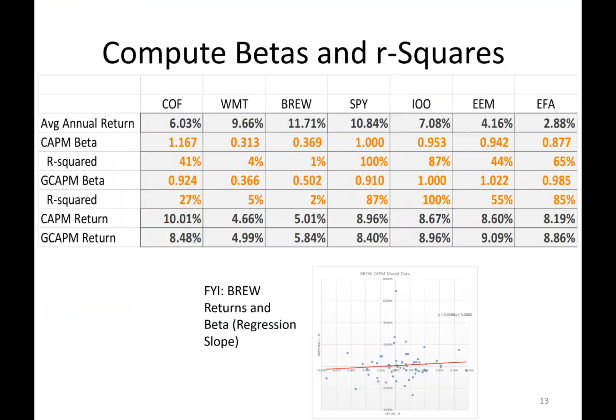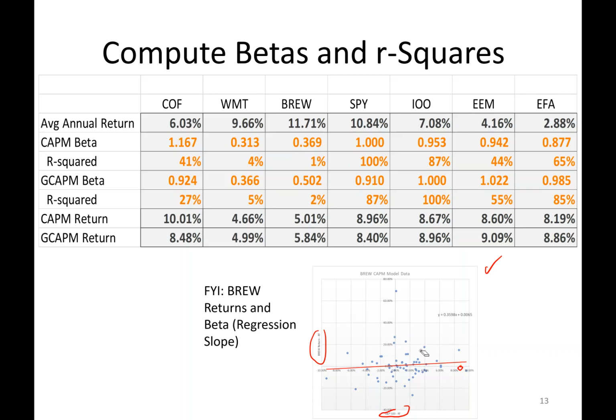So there are my results. By the way, I just have one graphic here. We're not going to recreate this, but I did graph the excess returns of Brew and the excess returns of the S&P 500. So each one of these data points represents a return of the stock and the return on the market at any given date. So for example, this observation right here, the market return was about 9, and that stock return looks like it's 15 to 20%.